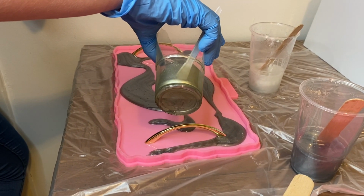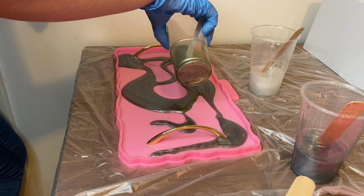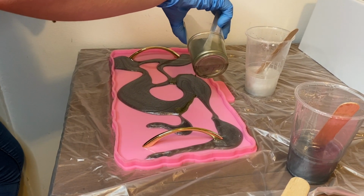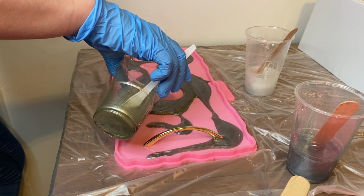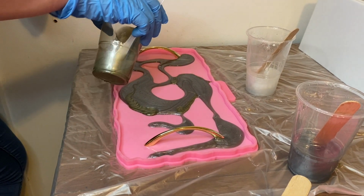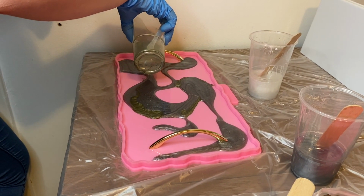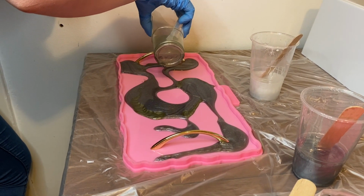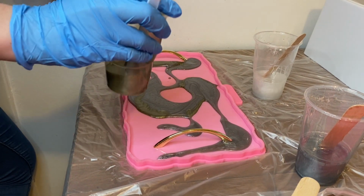Alternatively, some people drill them in. There's no real wrong or right way of doing it. It's just whatever you feel comfortable with doing. But like I said, we pop our handles in the mold first and then pour the resin. I just feel like it's a little bit more secure, because once resin does harden, you cannot pull these things out. So anyway, moving on to the technique.